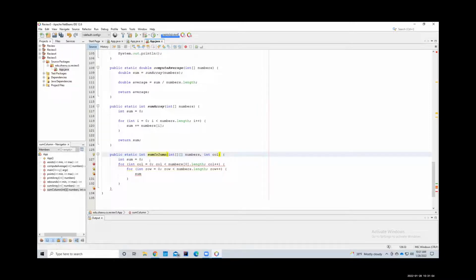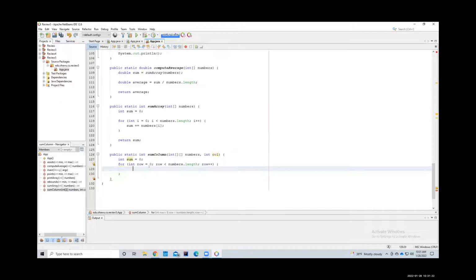So instead of going through each column, I have my two-dimensional array. For the given column that's passed in, sum up that one column. So I don't need this for loop anymore. I just need the row for loop.